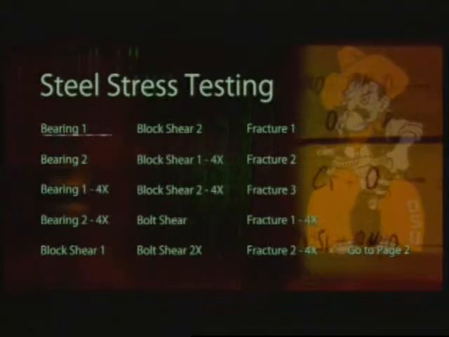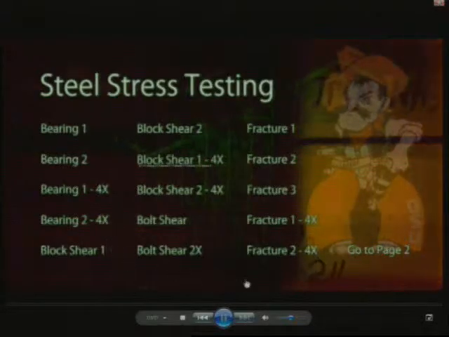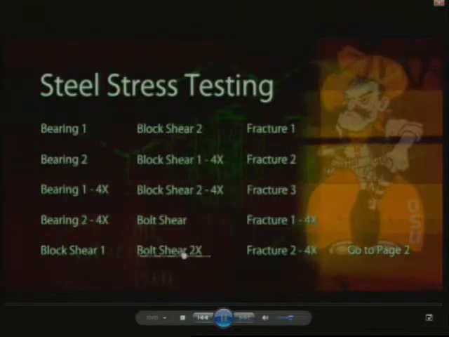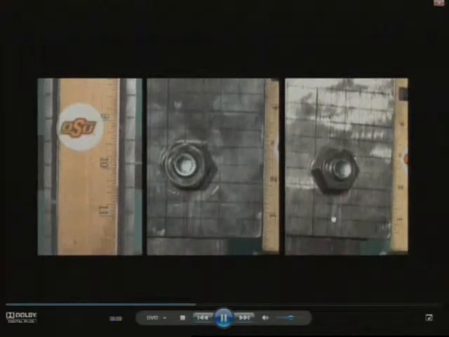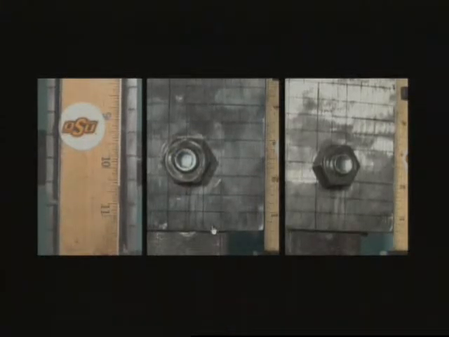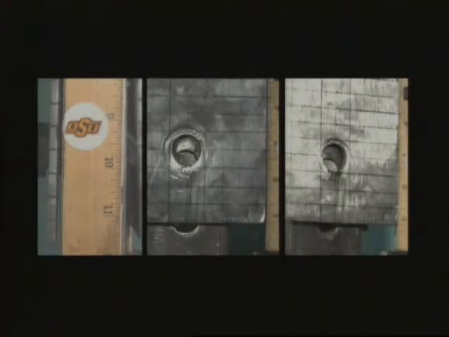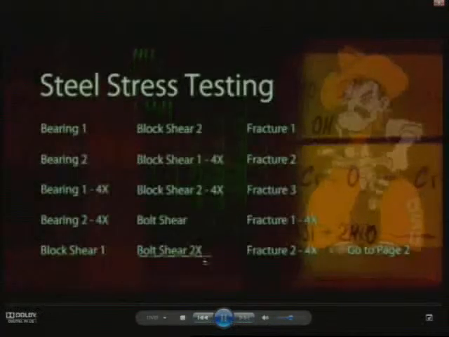So, just a couple more things to look at. I think we've now talked about every one of the failures, and we'll go ahead and watch some movies on them, because movies are fun. It's kind of cool. These are the same ones we showed before: on the side, on the front, and at an angle. This is bolt shear. We're loading. Pops the head right off. Pops the head off the back. Watch that again.